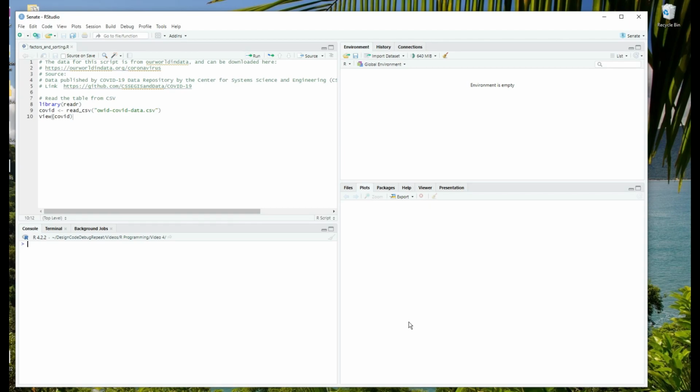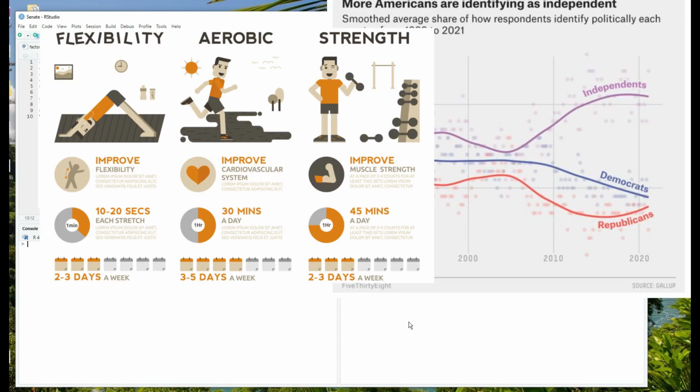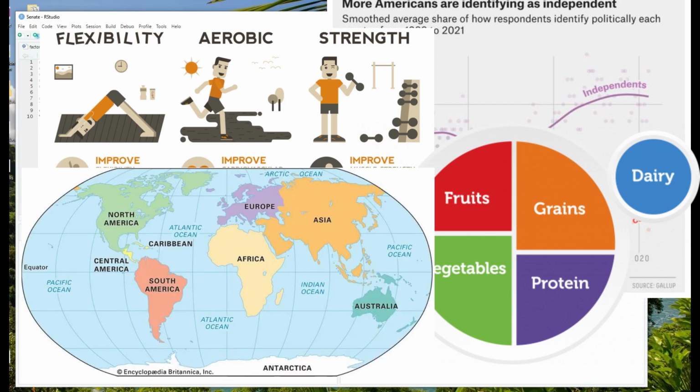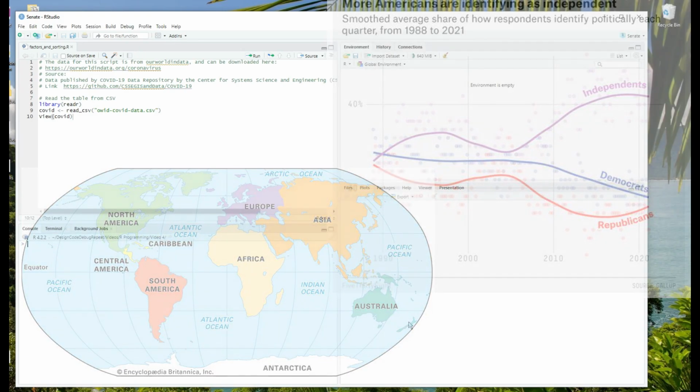The factor data type is used for storing categorical data, data that can be divided into groups, such as political party affiliation, preferred type of exercise, food group, or continent. For each of these groups, there is a designation, such as Democrat, Republican, Independent, and maybe other for political party affiliation, or Africa, Asia, Europe, North America, Oceania, and South America for continents with human populations. So for each observation that includes a categorical variable, the value for that variable will be one of these designations, and those are the only values allowed.